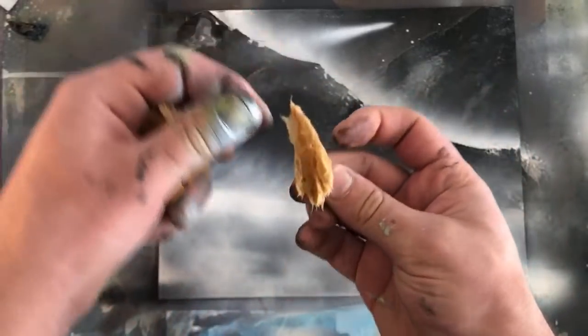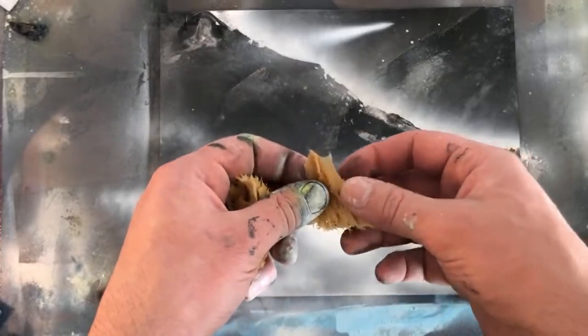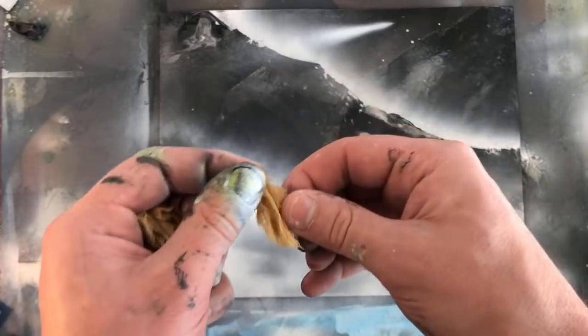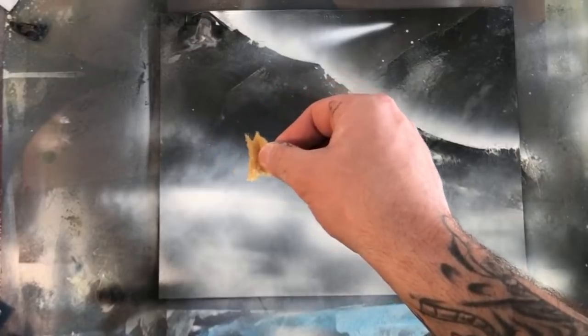I'm going to whip off a piece that kind of looks like a tree, I guess, in general. That's a little too big for what I'm trying to do. So keep it triangular. That's kind of good. It doesn't have to be perfect. I'm just going to go in and give the essence of some trees in the background.